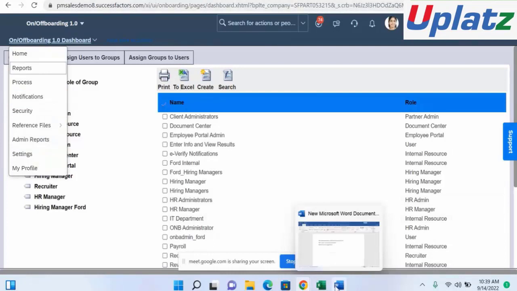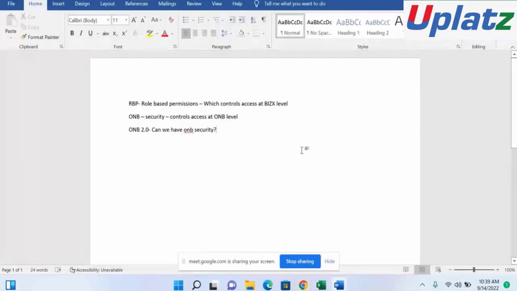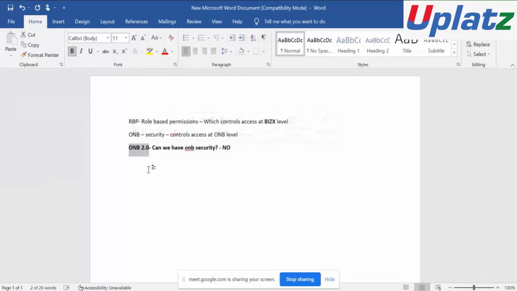Can we have a similar kind of security in Onboarding 2.0? It is built on the SuccessFactors platform only. We are not integrating ONB 2.0 with SuccessFactors; this is a module built under the SuccessFactors platform. As RBP is utilized to control the access for other modules, we can also use RBP to control the access for onboarding users. Got it, friends?